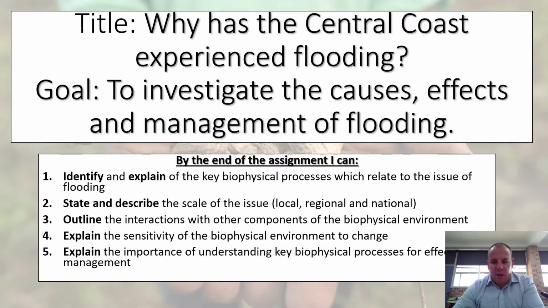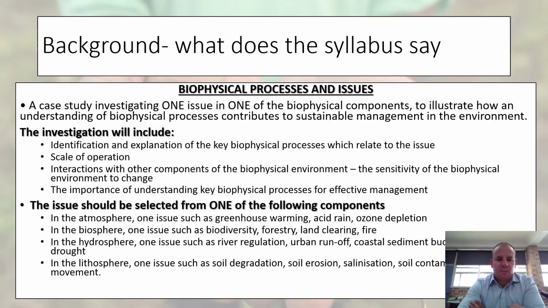So let's have a look at a bit of background before we get started into writing our assignment. This assignment is linked to the syllabus. Part of the syllabus we've looked at is all the different biophysical processes, and what we've got to do is apply those biophysical processes to an issue. What we're going to be looking at is directly from the syllabus. The 4 dot points here, which I'm highlighting now, are your questions, and they've come directly from the syllabus.